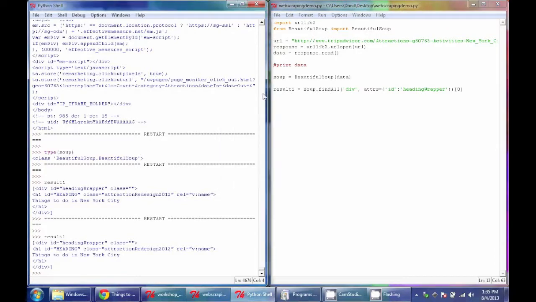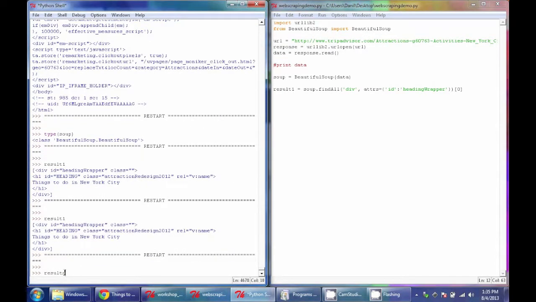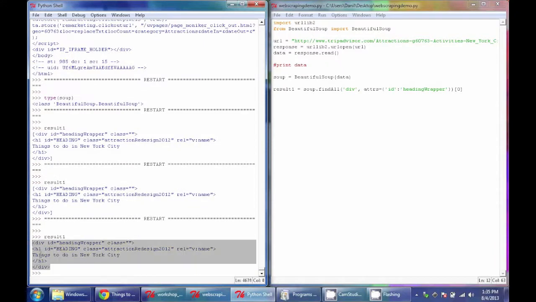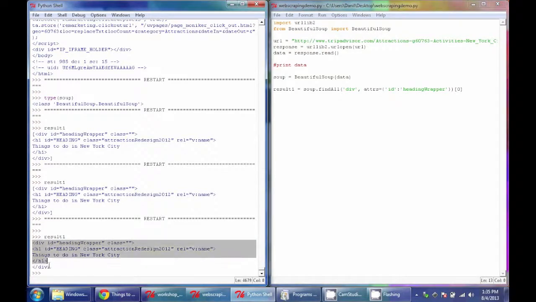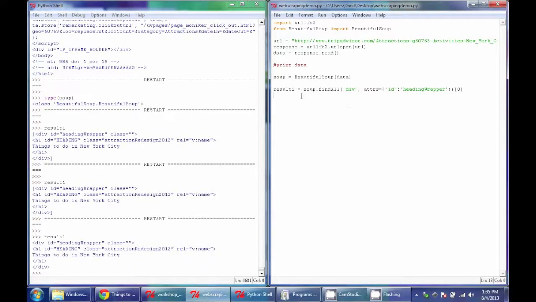If we do that and run the code again, we can see that result1 brought back just this div tag. We can go further from here because we don't want the whole piece of HTML. We actually just want this bit of code. We can dig deeper within this result and use Beautiful Soup to find further structures within it. So here we can type in result2 equals result1, and we've already indexed the first value, so result1 will contain this piece of HTML, and you can work with it just like you worked with the entire soup. Basically you say find_all, and this time we want to find the h1 tag, which is contained within our structure.